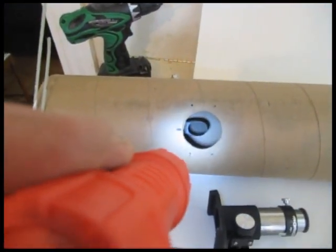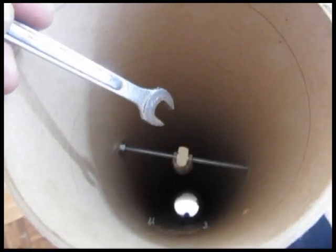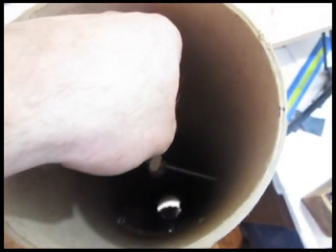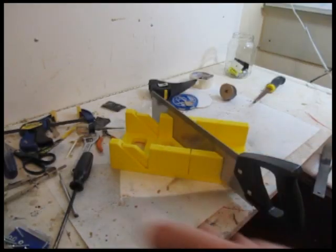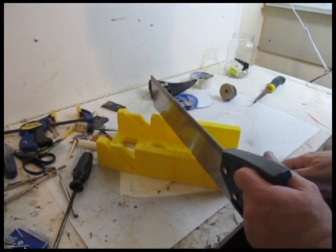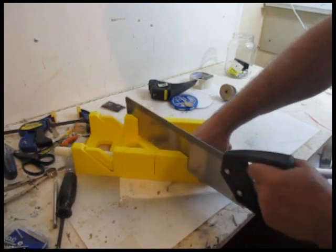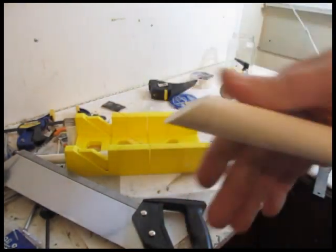Now we're going to do that little angle mirror — the secondary mirror. I'm showing you what it looks like when it's mounted. Notice they have a bar going all the way across, the full length of the tube — it's like a seven-inch bar, one-quarter-twenty threaded rod. Let's make that diagonal holder — that's called a diagonal. Seven-eighths-inch piece of dowel; you can use three-quarter inch. Cut a 45-degree angle on it because we need that for the mirror — remember, the mirror bounces the light at a 90-degree angle.